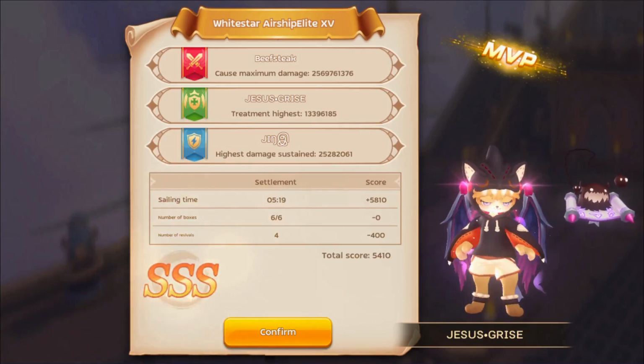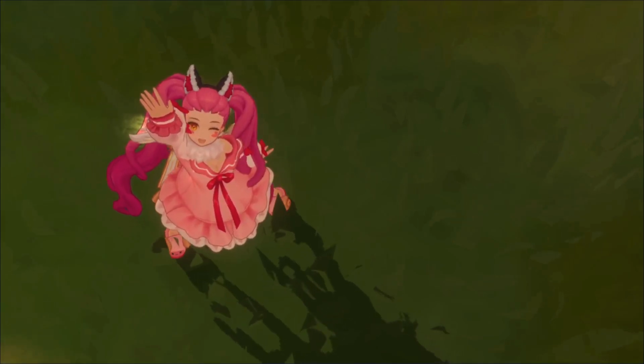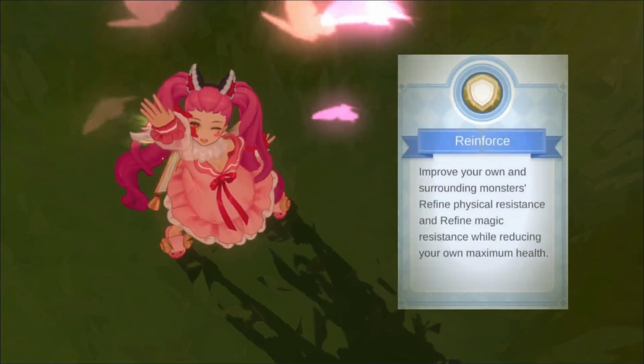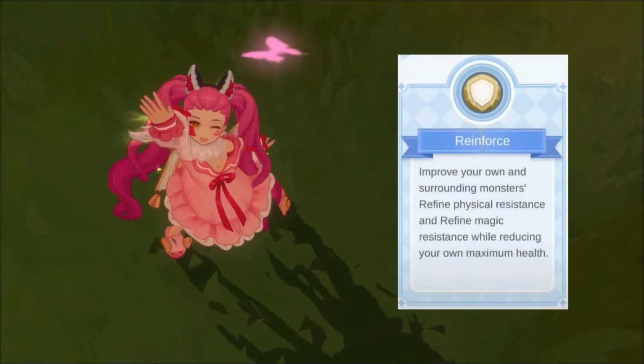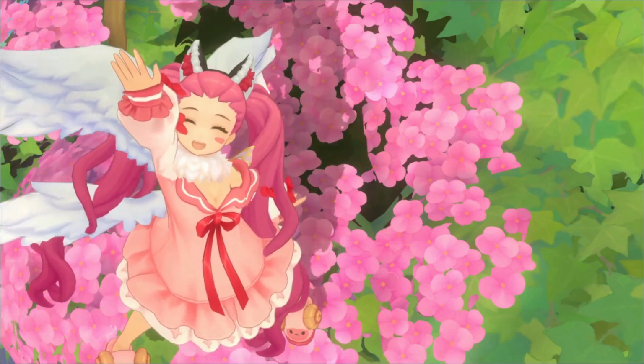And that's it. I would say HOLLGREHENN is pretty easy to play in Airship. It's low budget, easy to build, and very helpful in the airship, especially when there is reinforced in the affix. So that's it for my HOLLGREHENN guide for Airship.